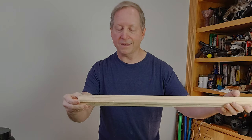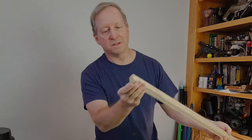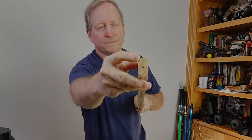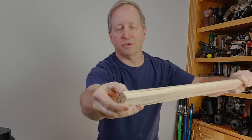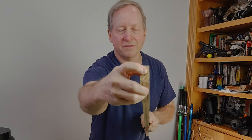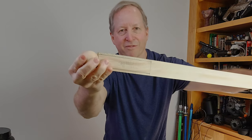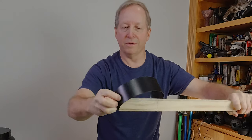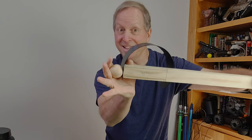Marking these things ahead of time is tedious but very important to the success of the build. I've come over here and marked the edges using a piece of pipe to get a sense of what I wanted the handle to be, then followed those lines into the hashed areas I'm going to shave back. I've also marked the center so I can put a screw in both the doll head and the handle — glue it and screw it so it stays in place for a long time.